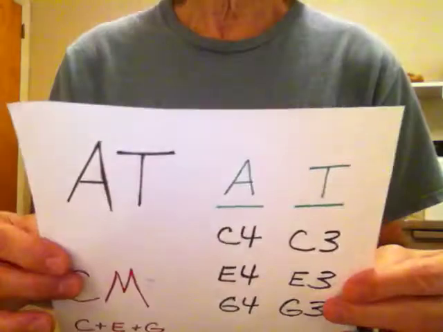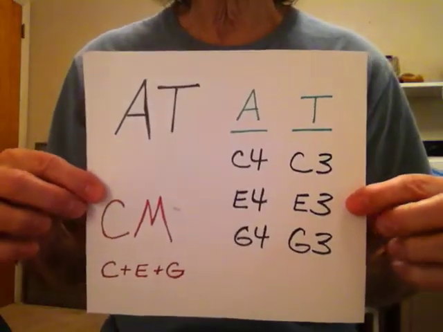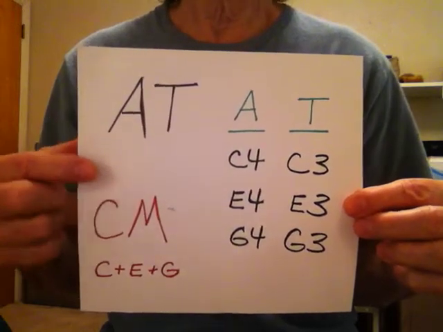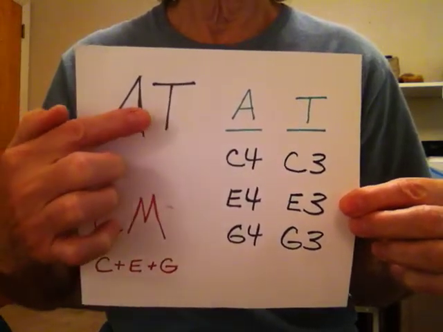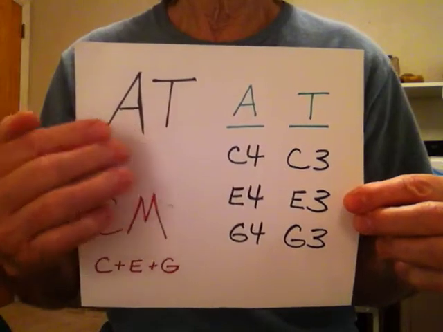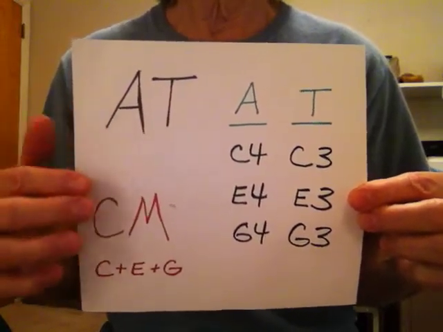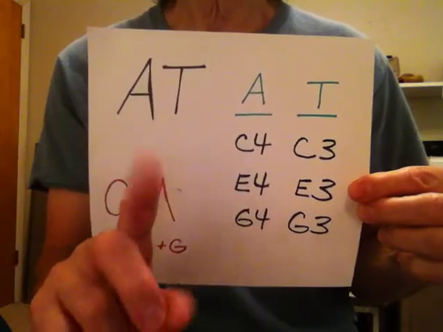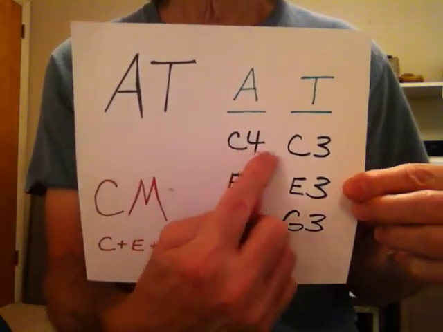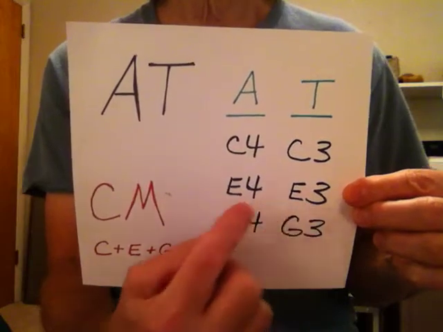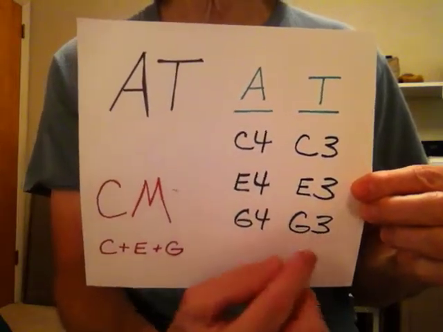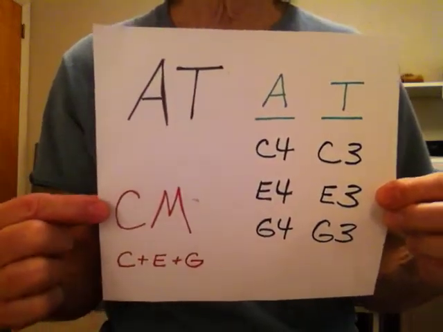In the last video, I showed how to make chords using just bass buttons, and I used the alto tenor register, the switch on the bass, as an example. Then I showed how when you don't use the contralto reed set, your tones are pretty well balanced. Your C's are balanced, your E's are balanced, and your G's are balanced if you play a C major chord, for example, right?